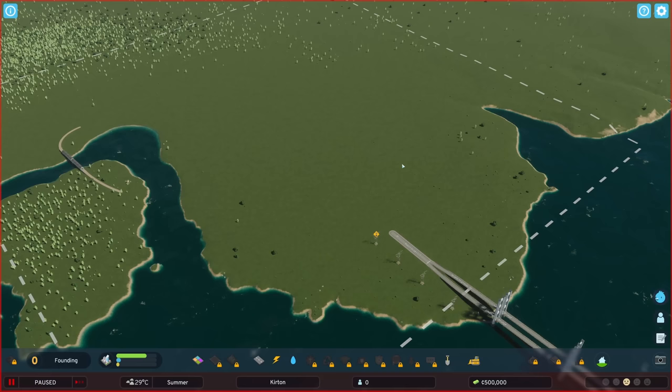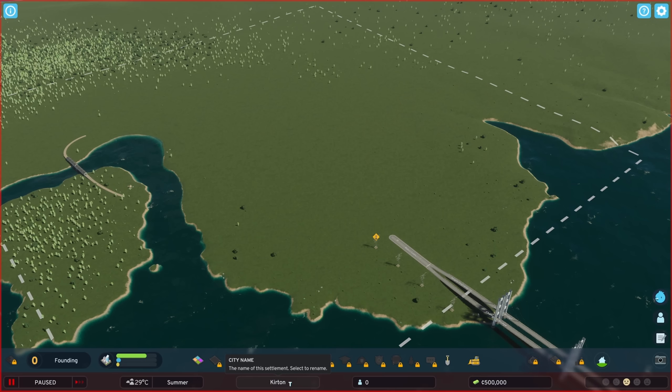Now, the first thing I like to do, which might be a little odd, is actually naming the city, because I find that that can actually help me set the mood for how I want to develop the city as well. What's the history, the backstory of the place?